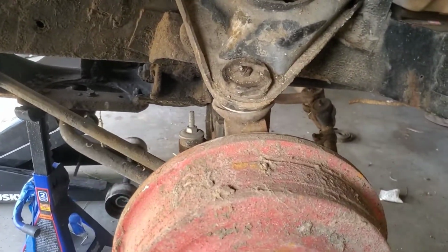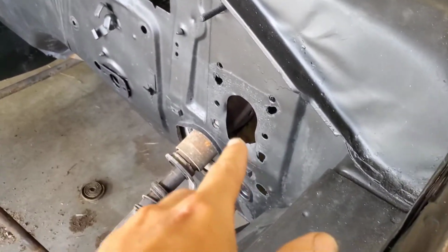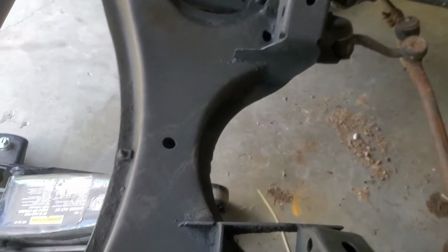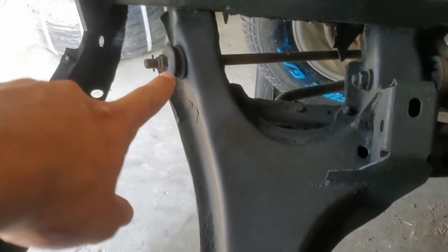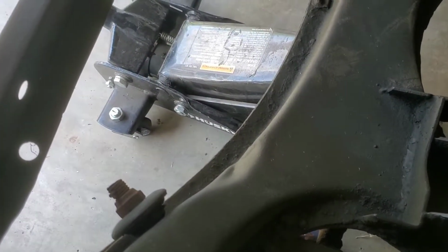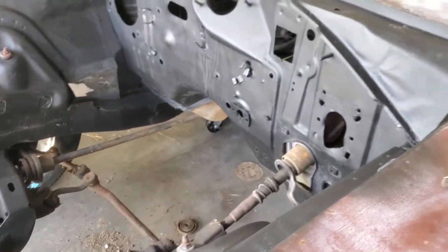But I decided not to, because there's some stuff I want to do to the car first before I throw the engine in. That would just be easier. For example, running all the brake lines. This car doesn't have any brake lines, especially not for the disc brake setup yet. As you can see, there's no master cylinder or anything. There's no crossover line to go to that side. And I need to replace the strut rod bushings on both sides. That side over there is nowhere near as bad as this side, but I might as well replace it. And that's just going to be way easier to do without the engine being in the car. And it's not like I was going to have it up and running tomorrow anyways.